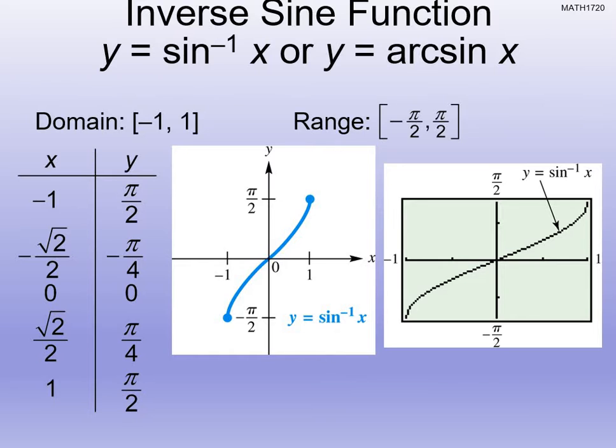So sine inverse, or we call it arcsin. Arcsin is probably the more traditional way of calling it, but like I said, we might see it in calculus next semester as arcsin instead of sine inverse. You just need to understand they both mean the same thing. It's a way of using the inverse function to find a given angle when you're given the ratio. So the domain of sine inverse is -1 to 1, and its range is -pi/2 to pi/2. We've already talked about this.